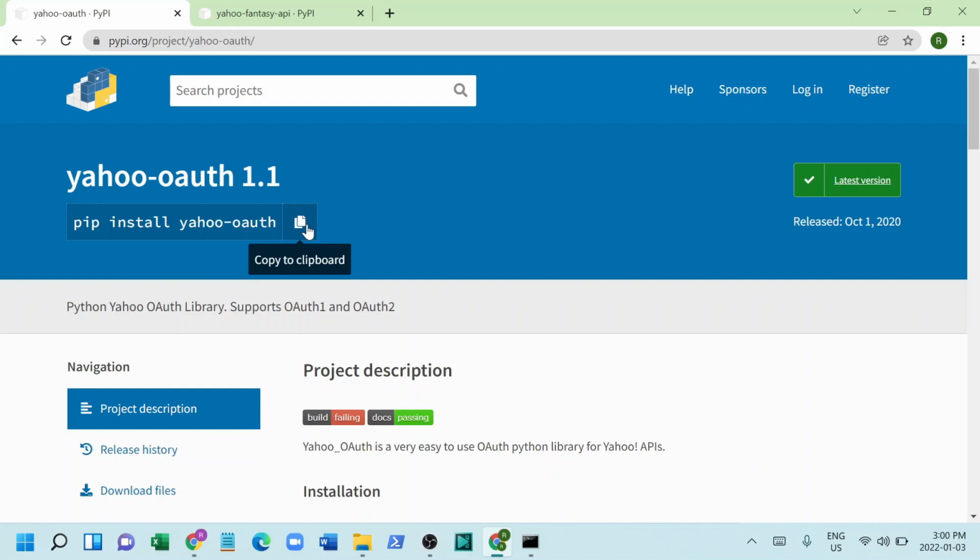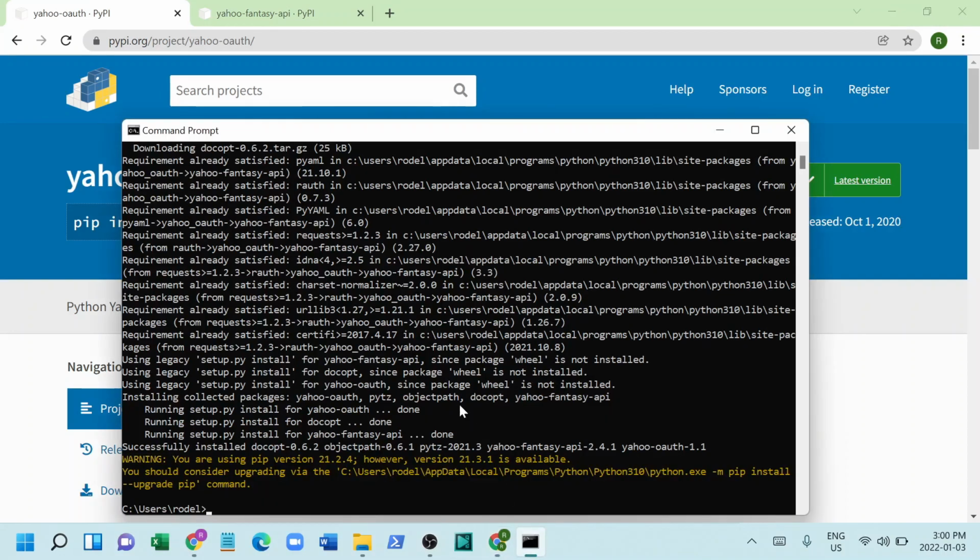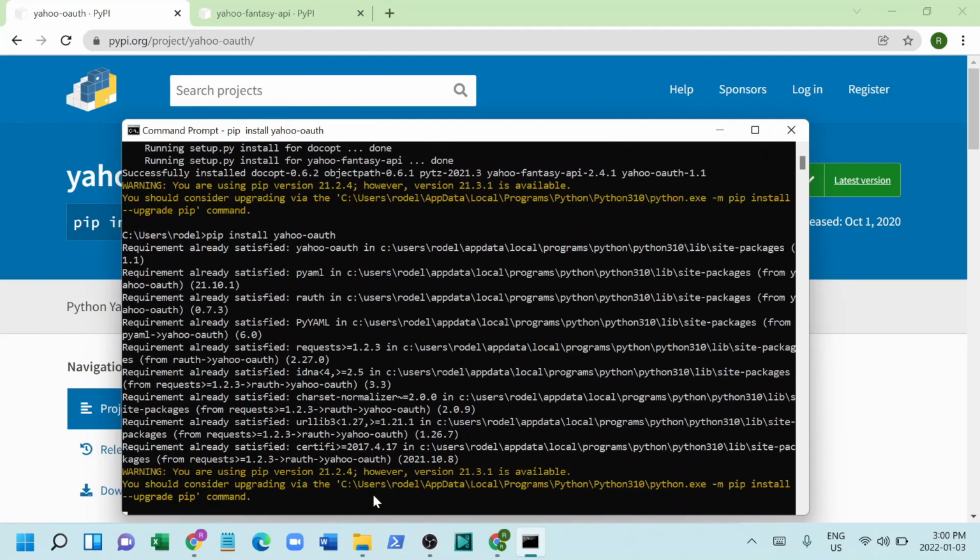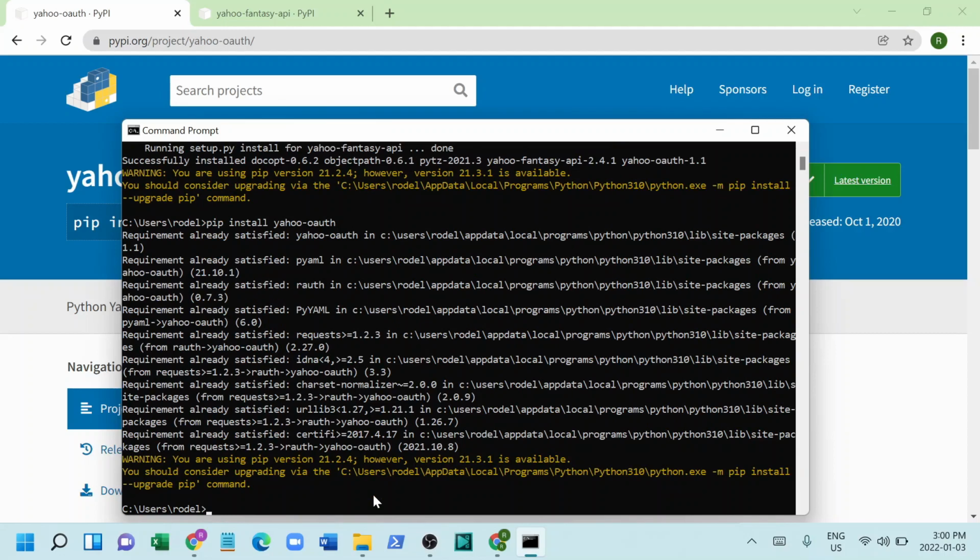Similar to the last package, you can click on the copy to clipboard icon directly. Open the Windows command prompt again and paste that command into the command prompt and press enter. This will install the Yahoo OAuth package to your computer.